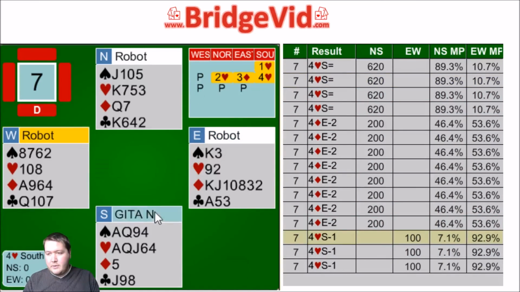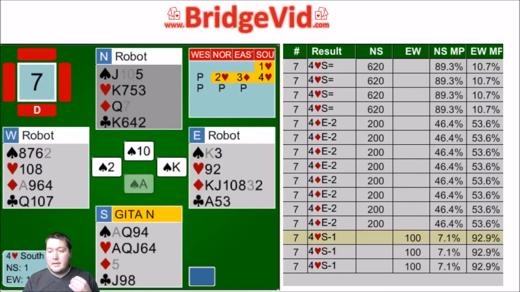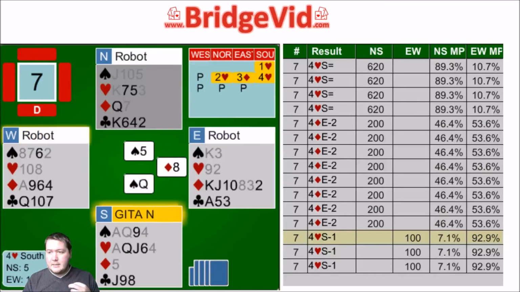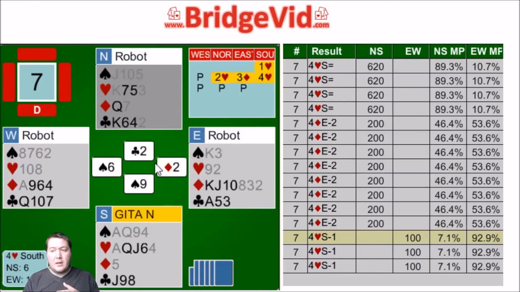Let's see how someone who went down played it. But it's a nice end play, stripping out the side suits, and then going from there. So heart, heart. Played the spades. Okay, and they threw a club away. So throwing that club doesn't reduce your losers at all. Throwing the diamond doesn't reduce your losers, but restricts what the opponents can actually play when you let them in.